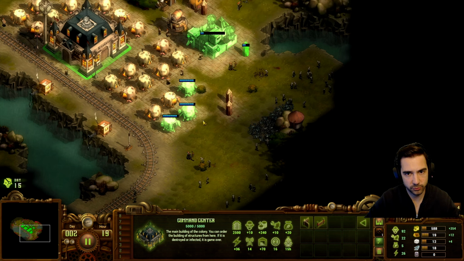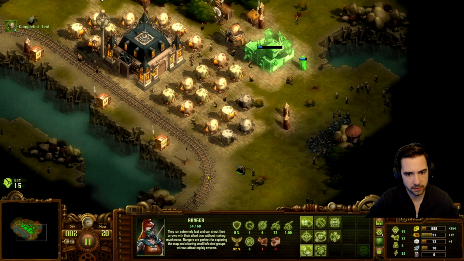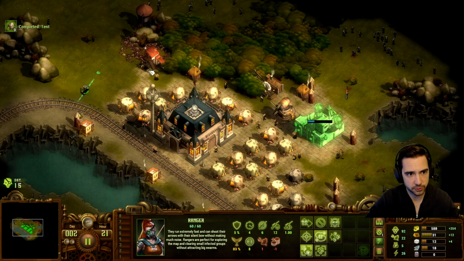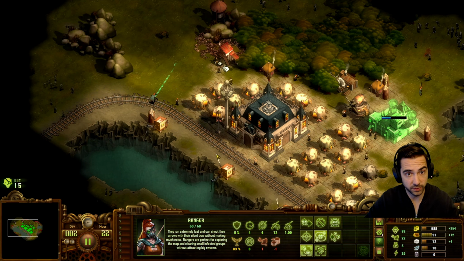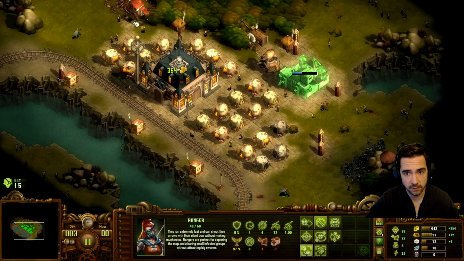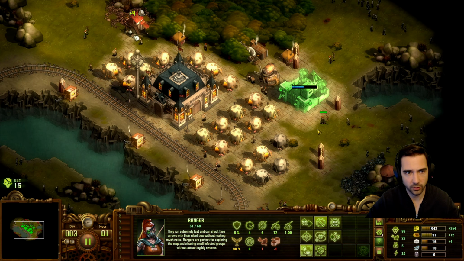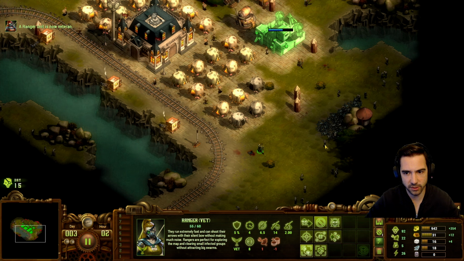Not a lot of room to run around over here. Building completed. My bow is ready. Oh shit. A new task. Gotcha. No, I can't move this guy. Okay. Hurry up, I need that barracks. I've gotta basically speed run to the barracks here.